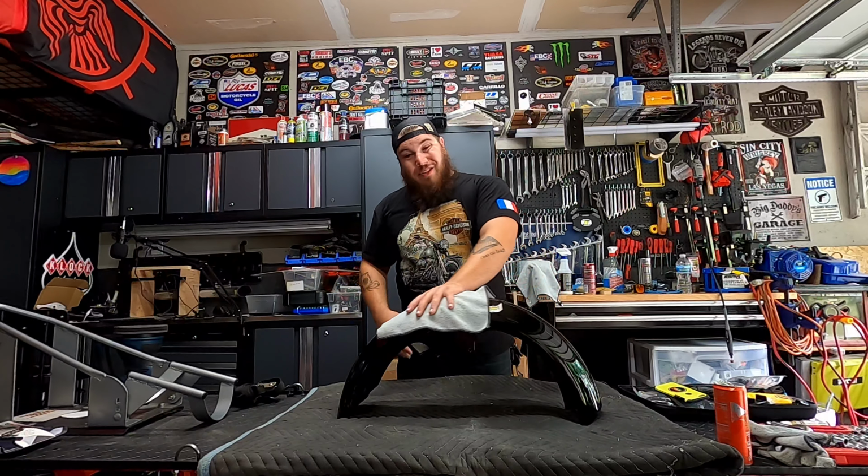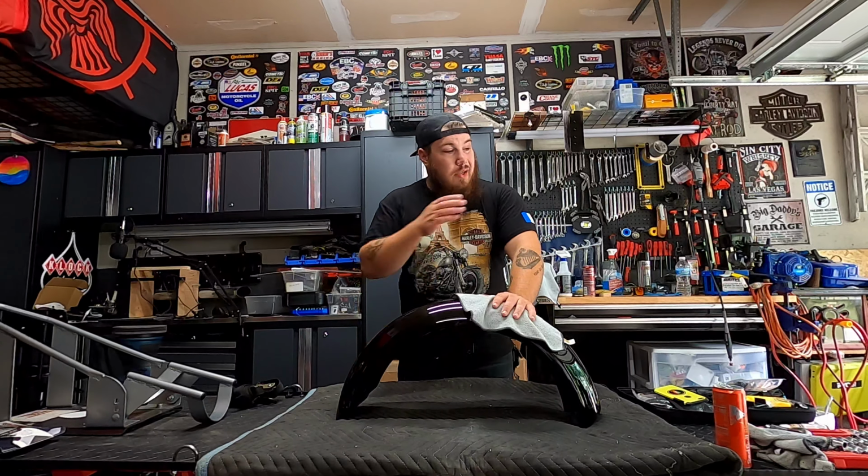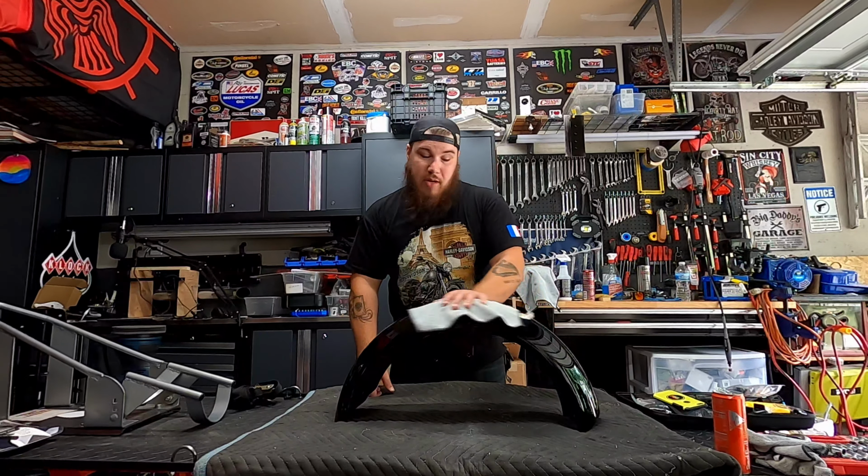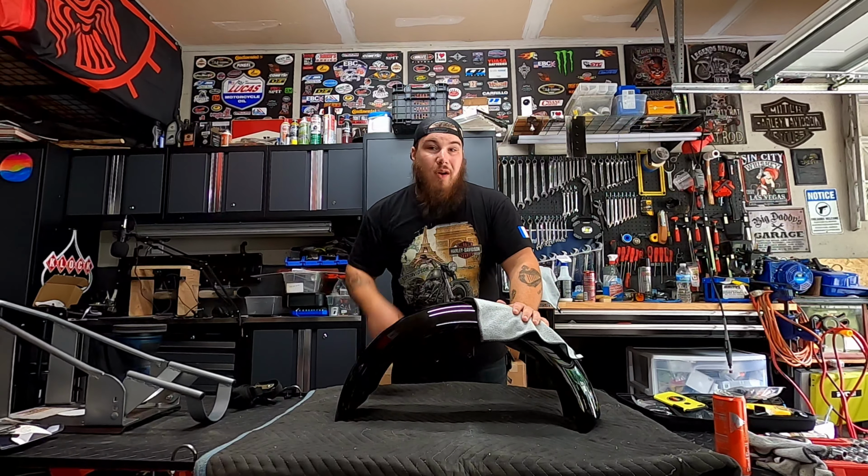But we have the fender out, the Slicer fender. This thing is amazing. It's gonna look awesome with the whole setup I have going on and really clean up the front end of the Heritage and give it a nice look. Once I get done wiping this down, which I don't know why I keep doing, it's just so smooth and I wanna make sure it looks pretty, we're gonna jump into it right now.